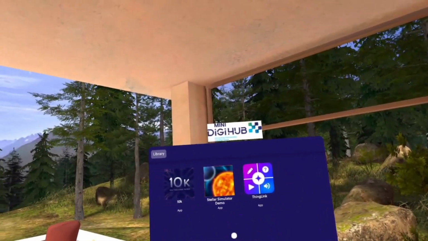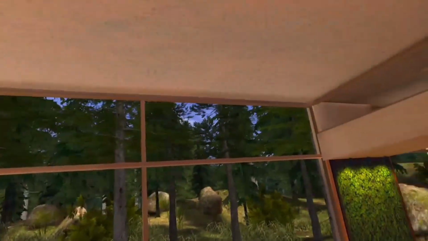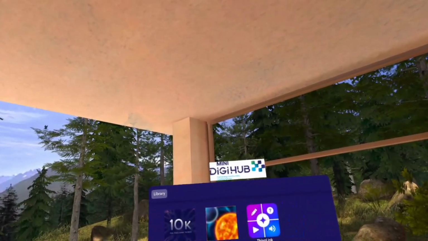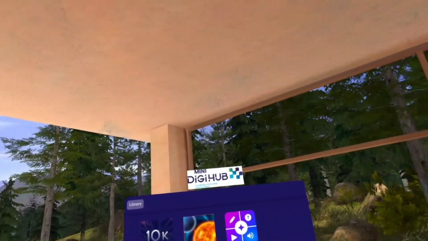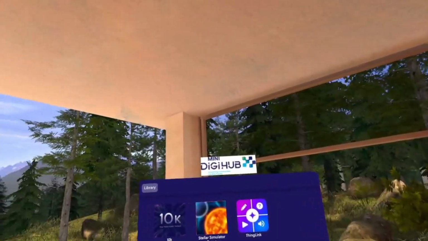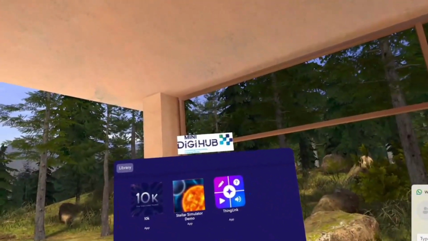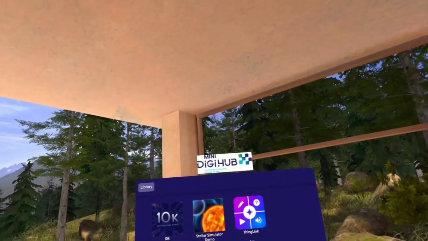So if you've ever used a virtual reality headset before, when you put the headset on, sometimes you see very overwhelming environments where there are lots and lots of menus, lots and lots of apps. So what I've decided to do is custom configure the experience when somebody puts the headset on so that they only see 3 of these apps and that the environment that they have is not too overwhelming, which is better for a classroom environment for the student and for the teacher.